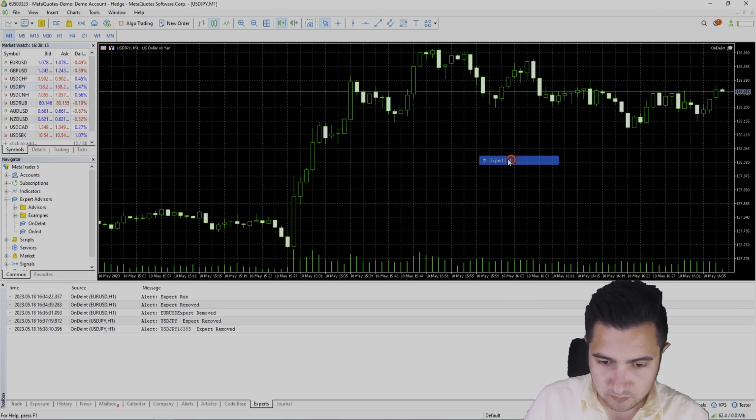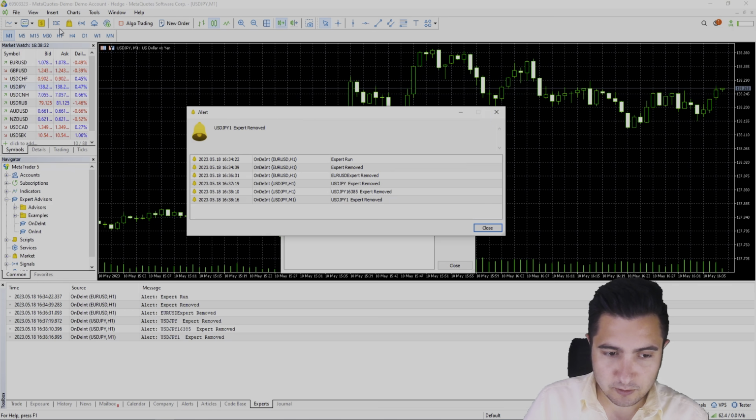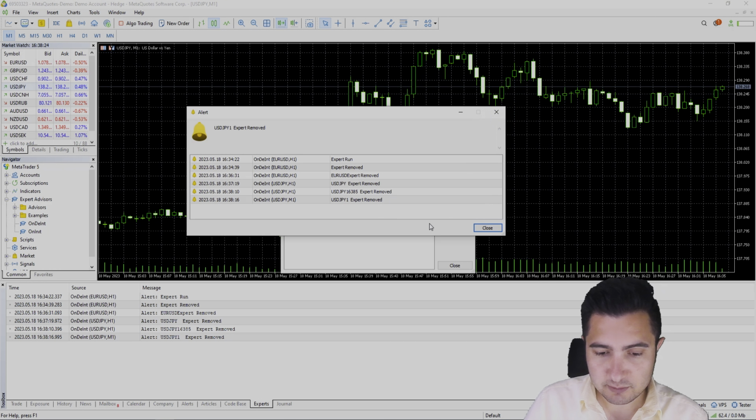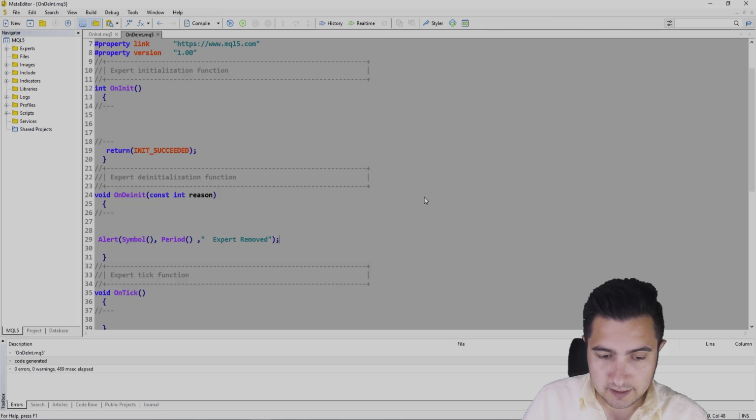When I remove it, as you see, it's working on the 1 minute chart. If I go to 5 minutes, it will become 5, and each period has its own specific number. So we learned this Period function.